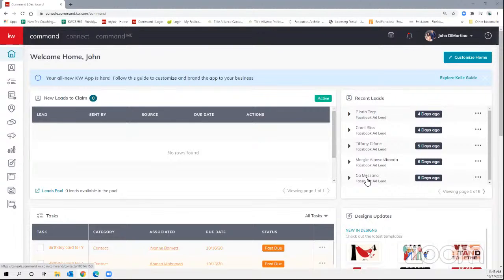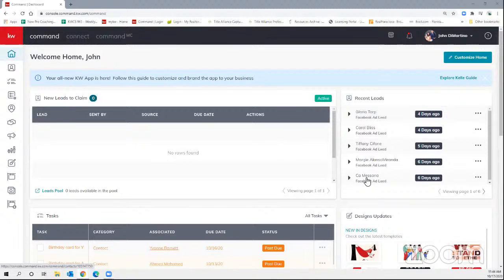Either way, the best part about having a landing page is when someone clicks on the landing page and starts looking at the information, they're going to be prompted to add their contact information in order to get more information or ask questions or to schedule a showing on that property. When that happens, it's automatically going to be linked into your KW Command. That lead's contact information is going to be uploaded as a new contact in your client database, so that you can now reach out to them, add them to a smart plan, and create a record for any future communications with them.